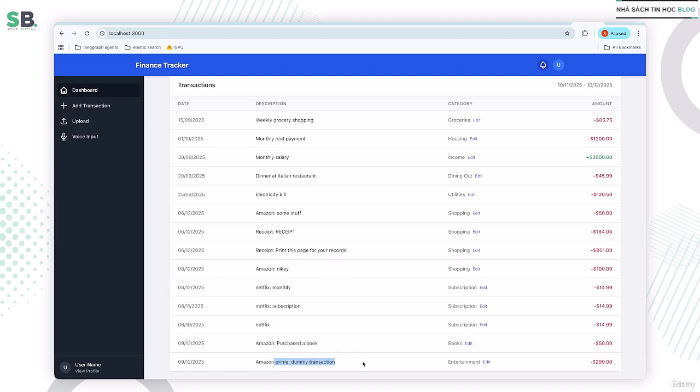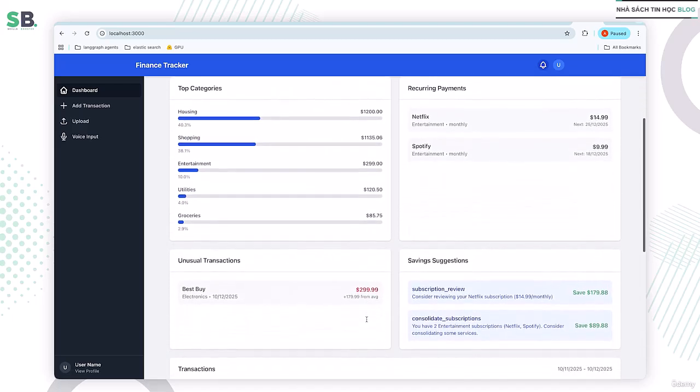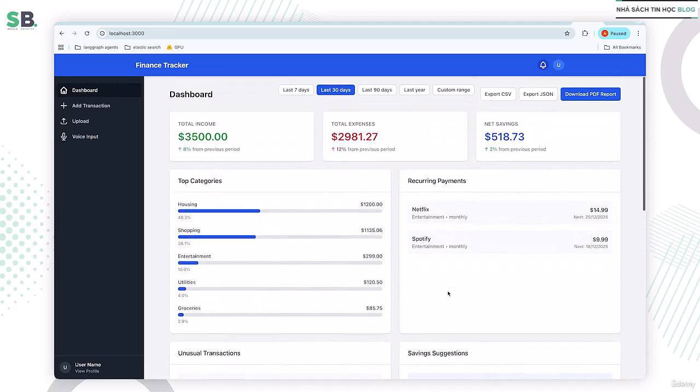Now we have this coming up here. We can also see the total income, total expense, so all the amount that came in, all the amount that was out, and the net savings.